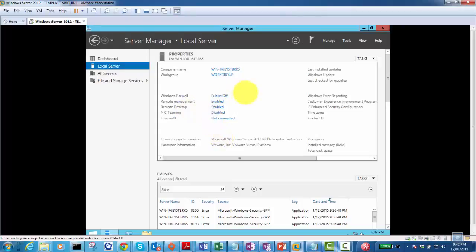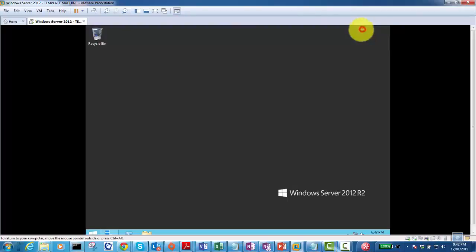Now I need to make sure that this machine is, since I'm not using the key, I haven't purchased a license for that, so I'm just going to want to enable this machine for 180 days, and for that I have to install Windows updates.